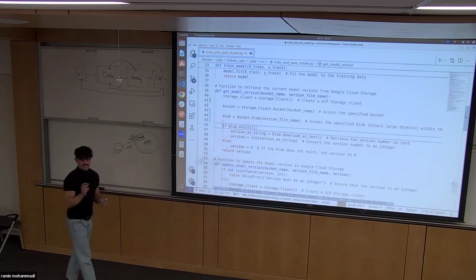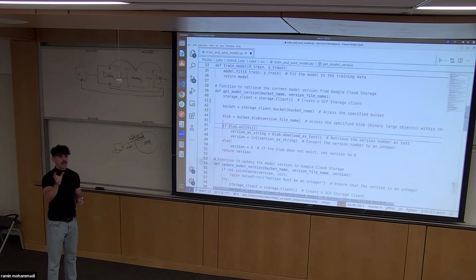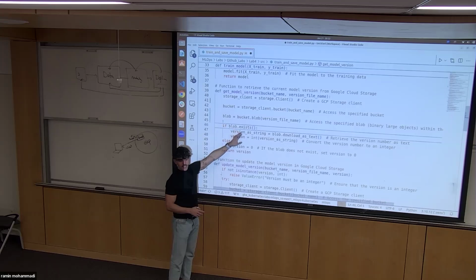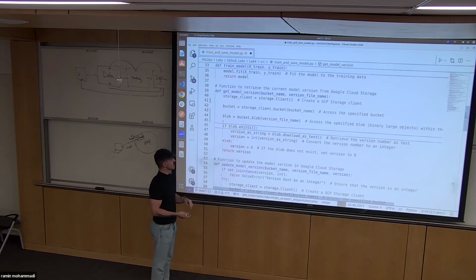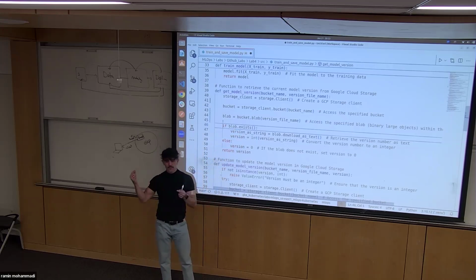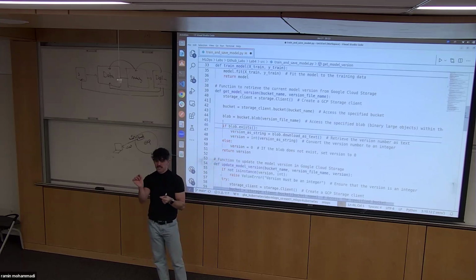Now, you just have a blob, like a binary file. You don't have the file itself. If it exists, you need to convert it to the format that you want. So you basically say that if the blob exists, that .exists already returns true or false. Then the file that we are opening simply has the model version in it as text, right?